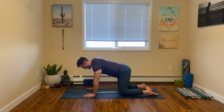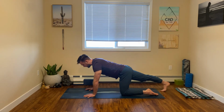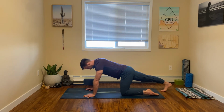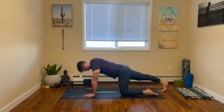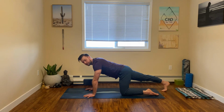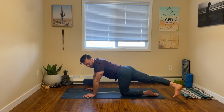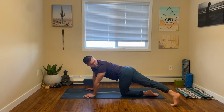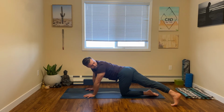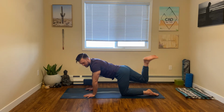From here, let's come back to center, and then let's extend that right leg out long, and just simply rock back and forth here. And from here, let's step our right foot over our left and look back over our left shoulder, back at our right foot. Breathing here. Exhale, come back to center.